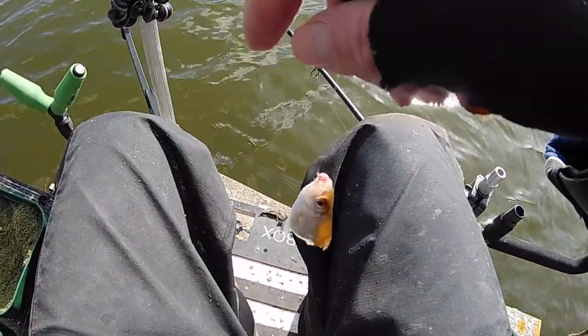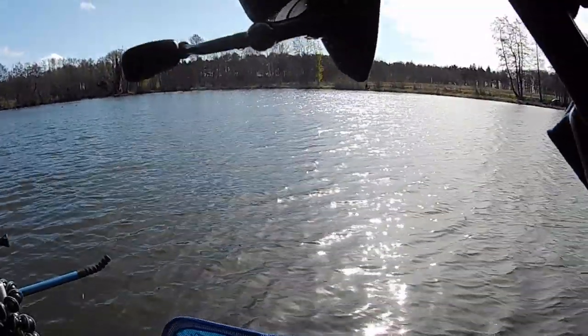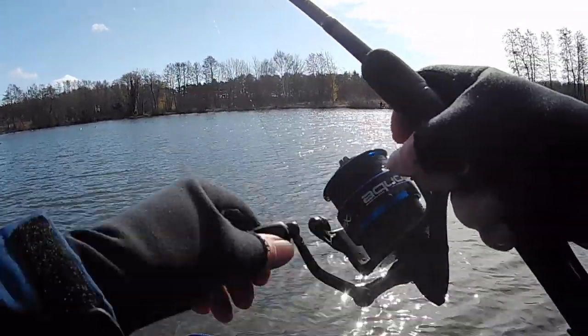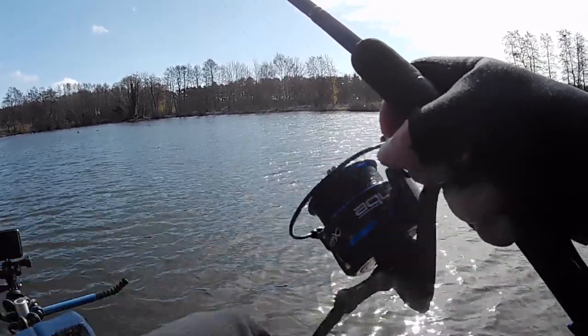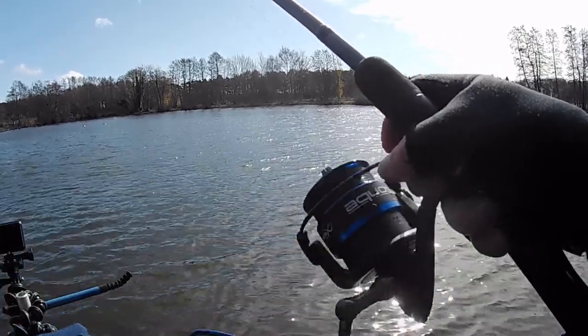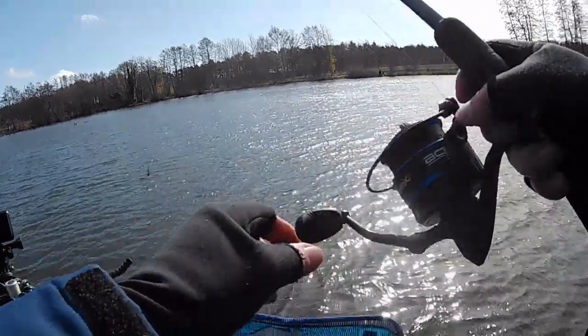It's a start. Just had the first really positive bite. I think it's only a roach still, but significantly more positive indications than we were getting to start with. So maybe the swim's starting to build now. Yeah, another small roach.